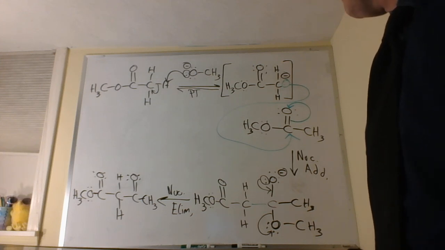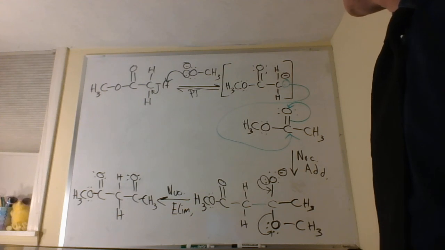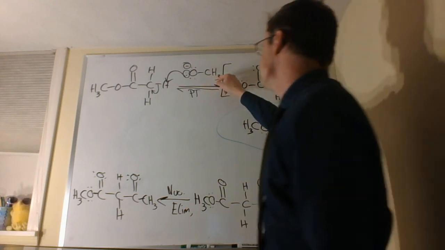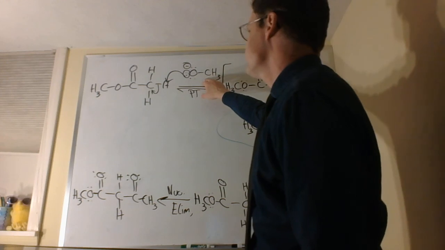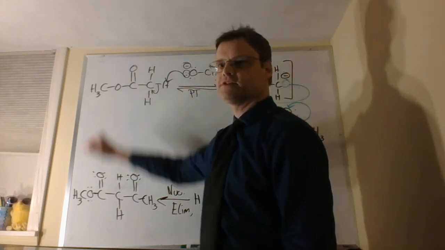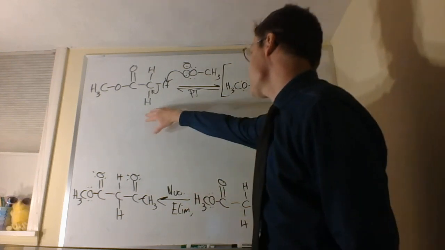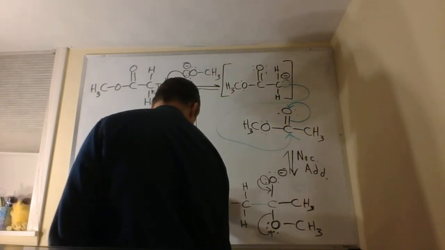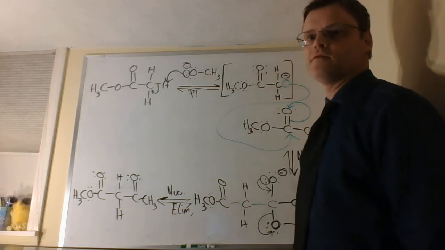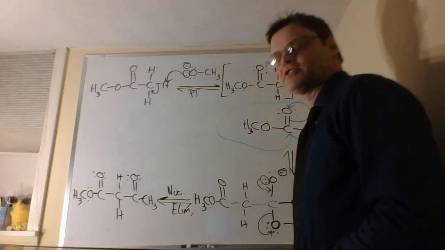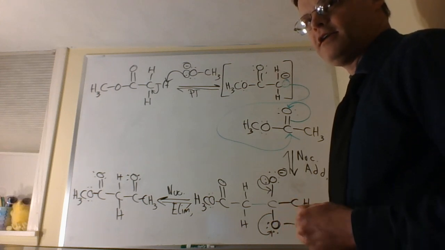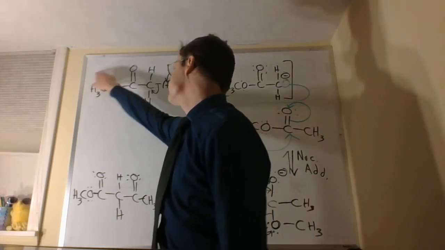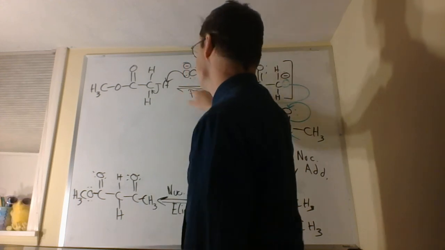Okay? Now, let's talk about a couple things that I said were important. One thing that's really important is that this base, sodium methoxide, matches up with the ester. Note that I have a methyl ester. The reason that's important is, as all this is going on, equilibrium arrows, simultaneous to that, you might have remembered a reaction called transesterification that we saw in the previous chapter. And what transesterification is, we're swapping out this methoxy group with whatever our base is.